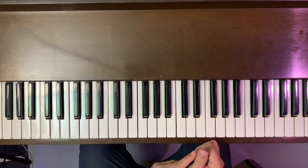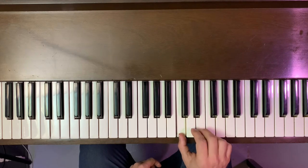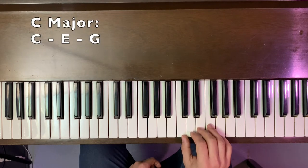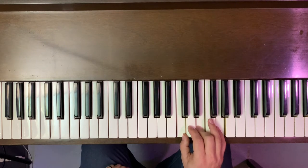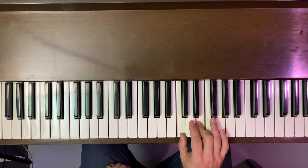Now we're gonna play with our thumb — on the side of our thumb like this — and go up two notes with our fingers. We're gonna play with our middle finger an E note, and then another two notes up with our pinky playing what's called a G note. A C chord is made up of the notes C, E, G. Even more important if you're a beginner, just memorize this shape: we have a starting note and then we're playing every other note from right there.